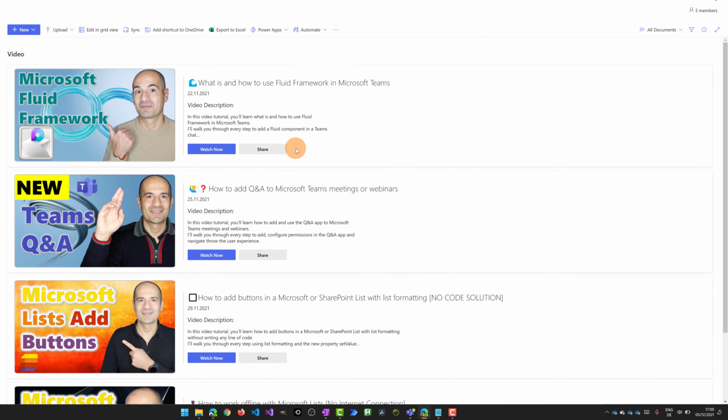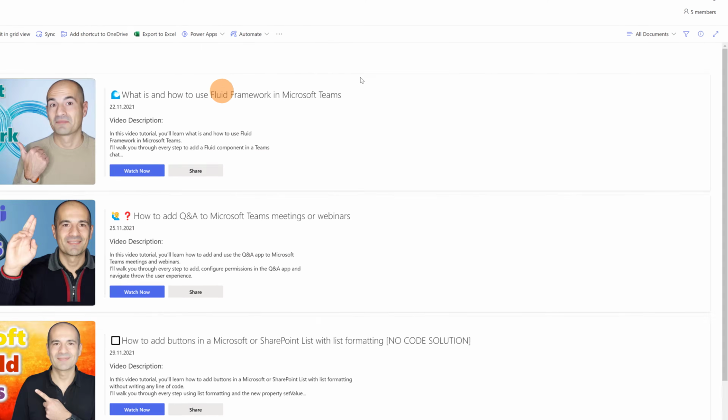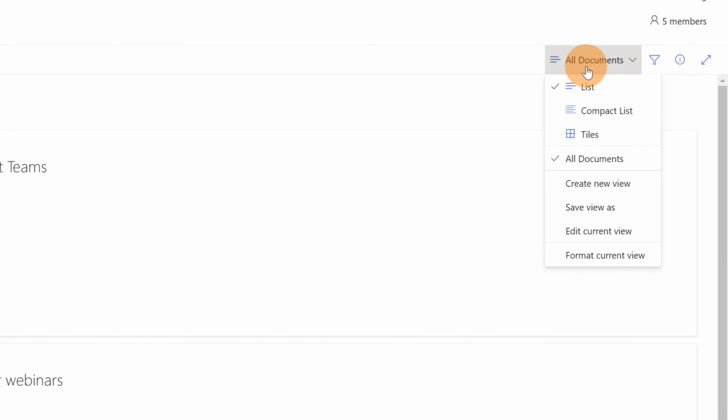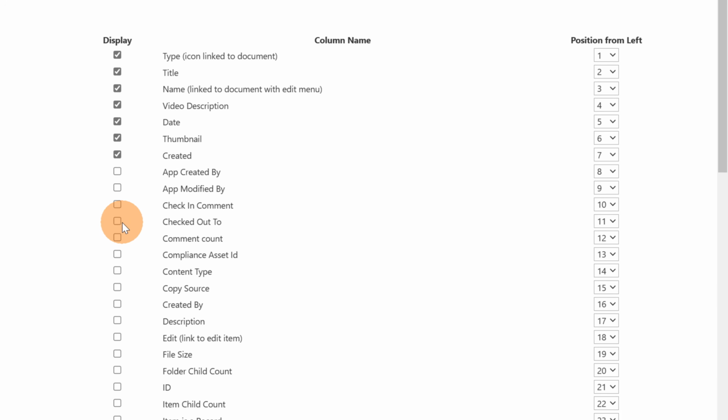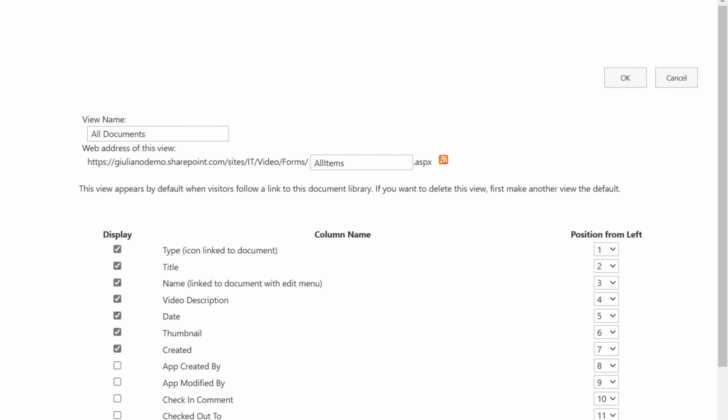You may notice that the third button is not visible, my bad. I have to make visible the created by column. Then I have to go on all documents, drop down, and then edit current view. From this view, I have to check the created by column. All good.